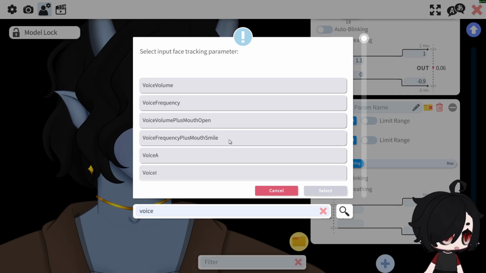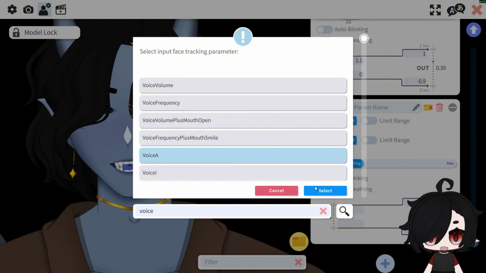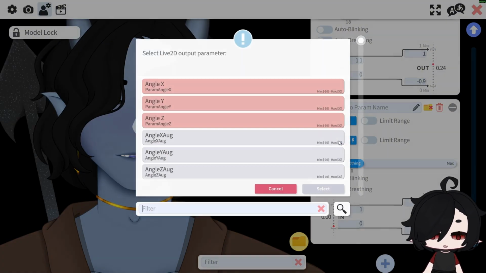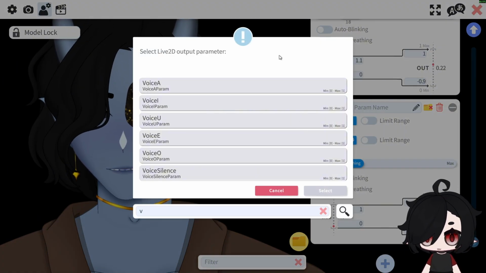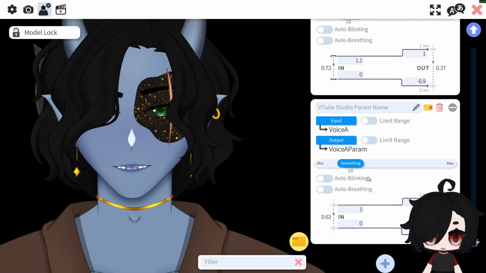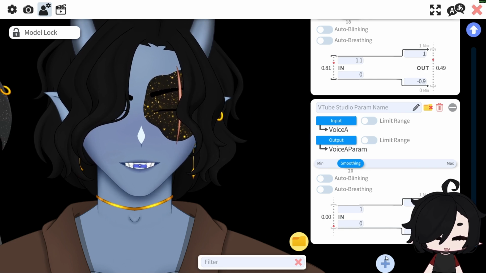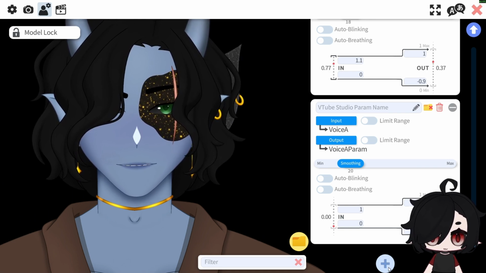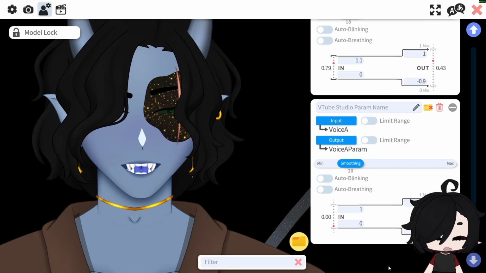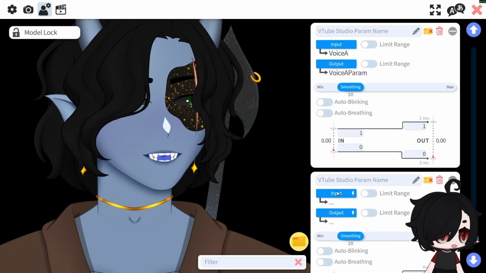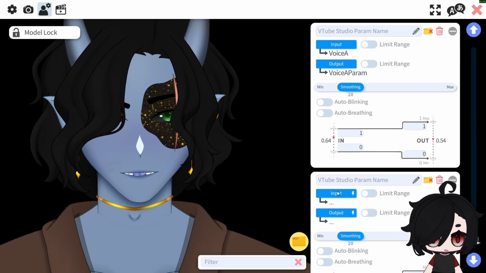I personally don't know how to do that, but if you find out how to do it, go ahead and let me know. You want the input to be voice A. And as you can see, once it decides that I have made the right vowel movements, it will move the values. So go ahead and add all the rest of your parameters.